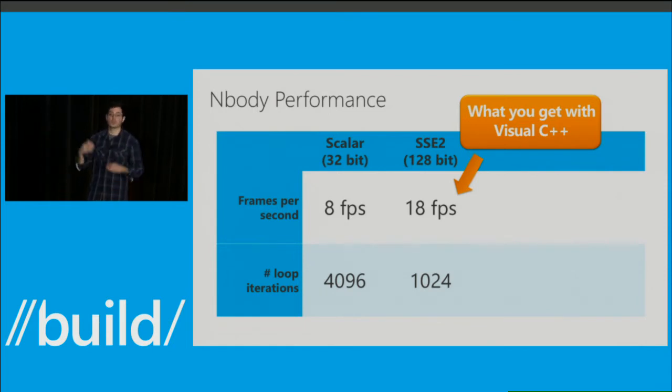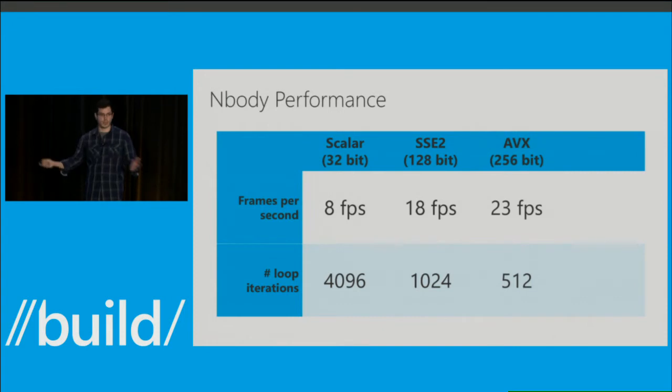It's just divided by 4 because we can do 4 iterations at a time. And the frames per second goes up, which is good. It's around 2.2x higher. But the processor that I was running this particular benchmark on also supports the AVX instruction set, which is 256 bits. And I compiled the code targeting 256 bits, where we do 8 iterations of the loop at a time. And the frame rate does go up, which is nice, but it doesn't go up very much. We're executing 1/2 of the number of iterations as we did in the 128-bit case.